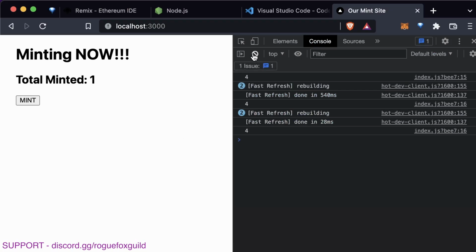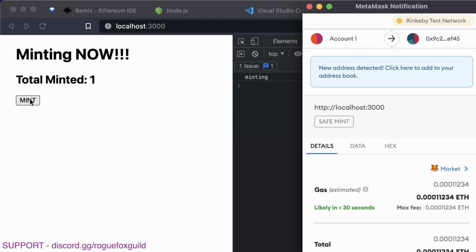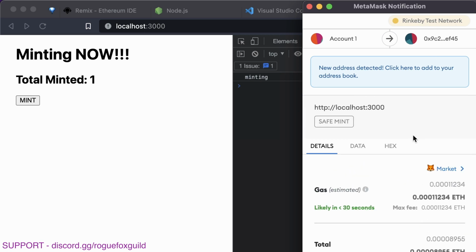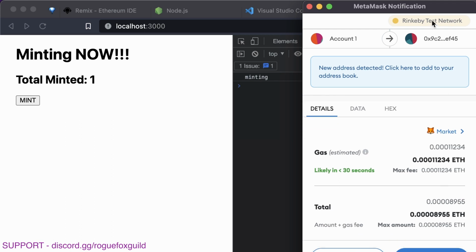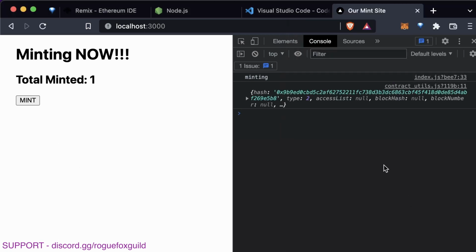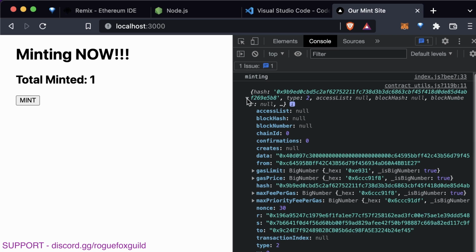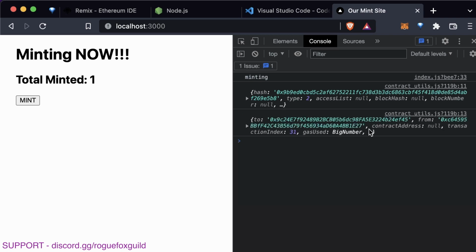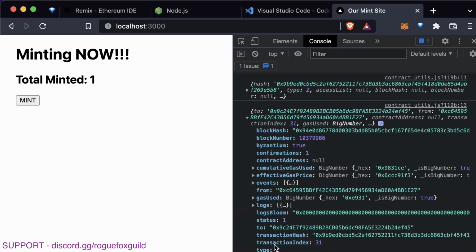Come back here, let's clear that. Let's click on our mint button. So it tells us we're calling safe mint. If we come down here, let's double check we're on the Rinkeby test network so it doesn't cost us anything. Well, it does, it actually costs us in fake ETH, but I do have some fake ETH in this account. So let's confirm. And as you can see, we got our transaction back, and we could actually look up this hash and see its progress, and then hopefully in a few seconds we'll see the result come back. And there you go, we got our result back, and status 1 is a happy status.